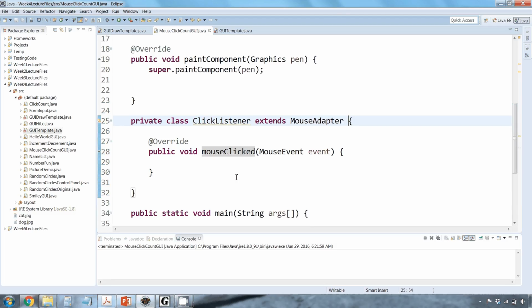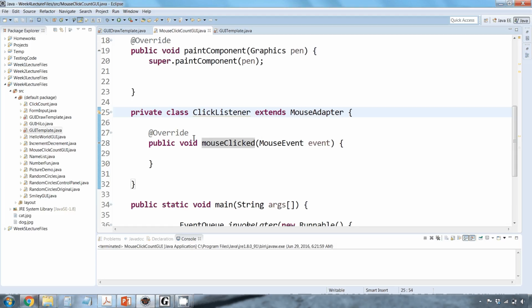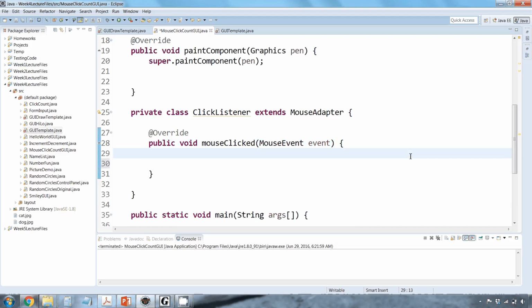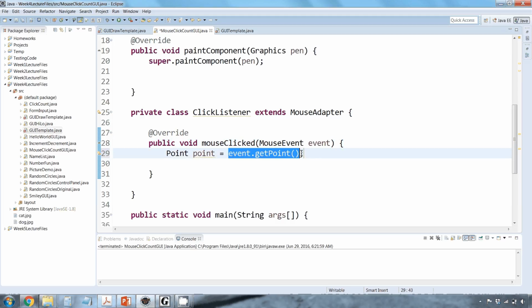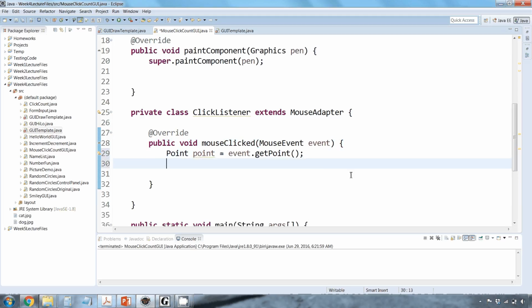Okay, so getting back to what we're actually doing with our listener class, we're listening for the mouse being clicked. And when the mouse is clicked, we need to find out where the mouse was when that happened, because that's the point we're going to add to our list. So we can use that getPoint method, event.getPoint, that says, hey, go to this event object and give me some information about the event, in this case, the point where the mouse was when that event happened. And then we'll just add that point to our list. And that's pretty much all we need to do for that part of the method right now.